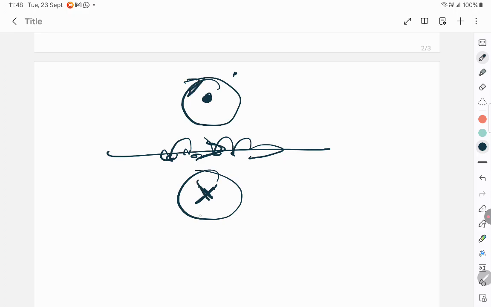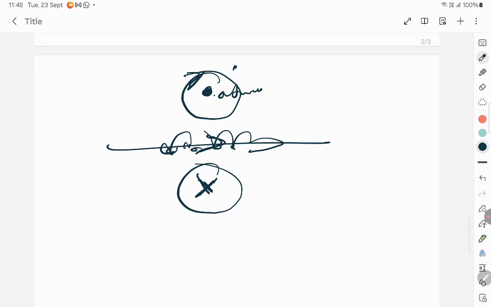Here the magnetic field is increasing in the outward direction. So you have to produce a flux in the inward direction. Keeping the thumb in the inward direction, the current flows here. Here it is increasing in the inward direction. So you have to produce a flux in the outward direction. So the current in the bottom will be anti-clockwise. Induced current. Understood? So like this the questions will come. There are many more questions.